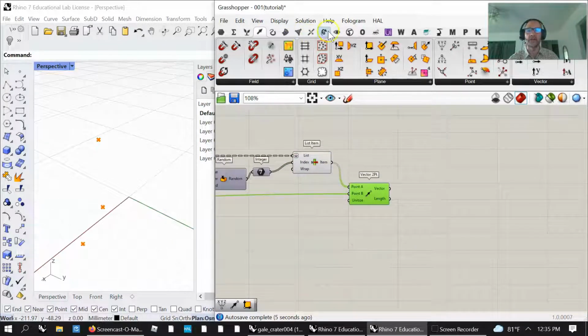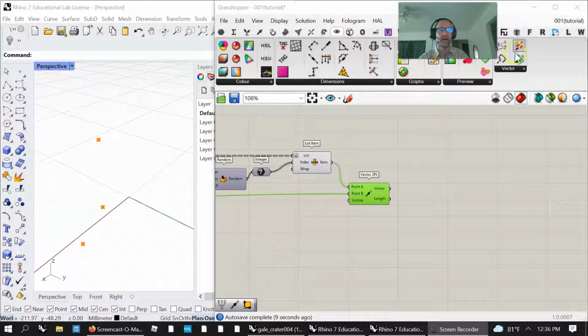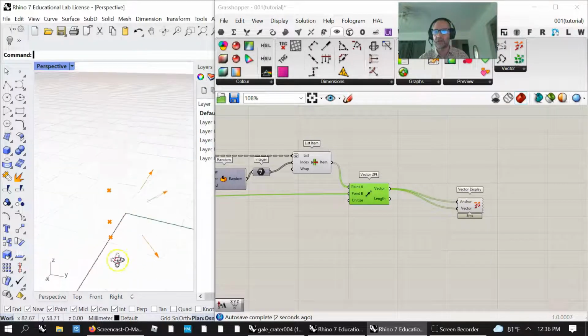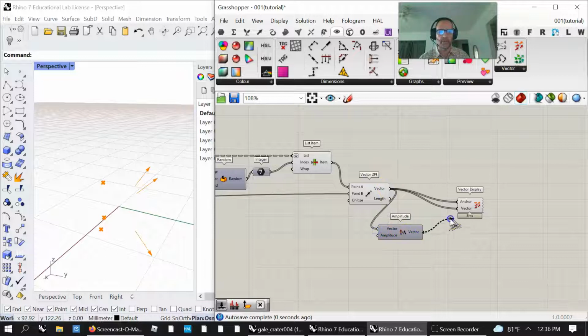So I've got to go back in, and I'll do this as practice the first time. Usually I just cut and paste it from what I have. Grab a vector display. The vector comes in here. You can use the vector. It's treated like a point to slide in here. And you have the vector display of what's happening. And then the other thing is you can put on your amplitude, which I did before, pulling the vector in, pulling it out.